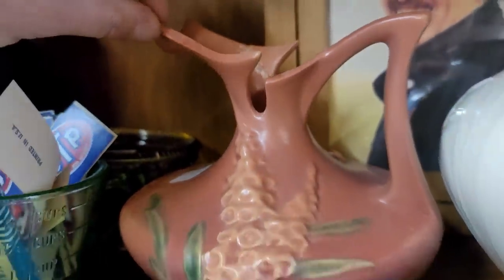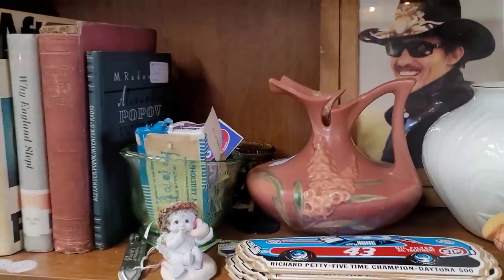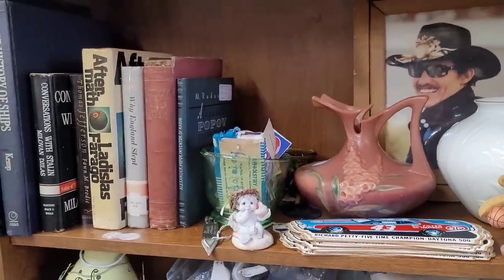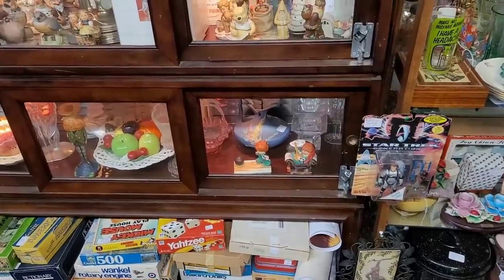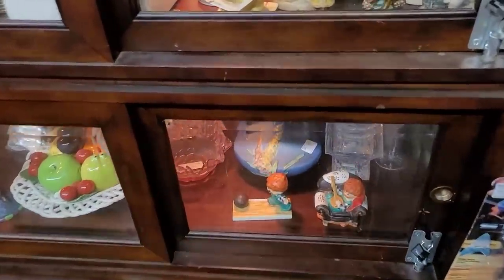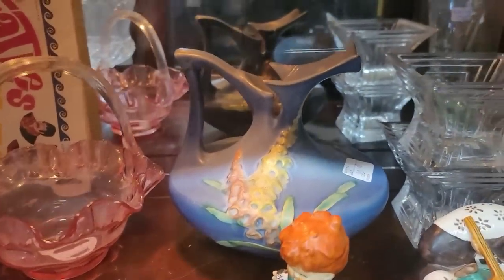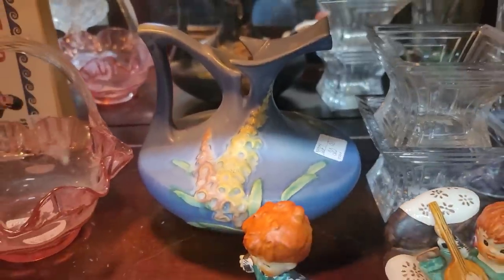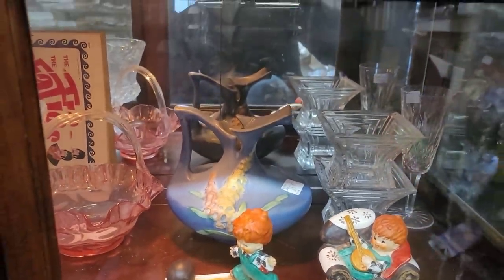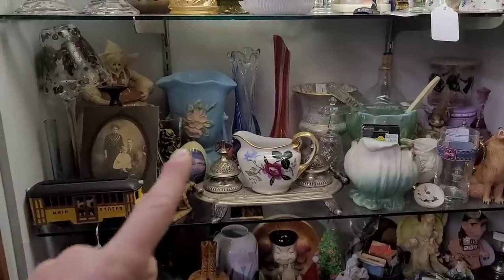Here we are seeing some Roseville. Unfortunately it was damaged — it got snapped and repaired. It was only $20. For the right person who wouldn't mind that and really wanted to own a piece of Roseville and could overlook the damage and the repair, it's there waiting for you. As a reseller, I just didn't want to do it. And then I saw another one in a blue glaze, and lo and behold, it was damaged in the same place — really interesting. Maybe those two butted up against each other.